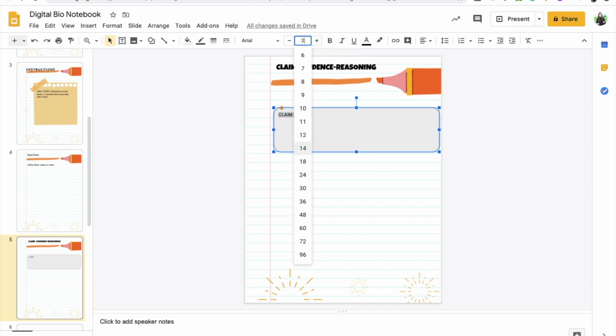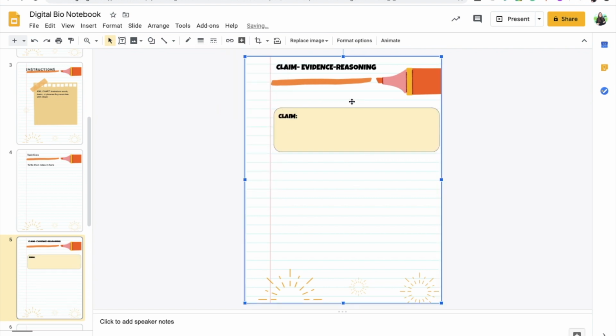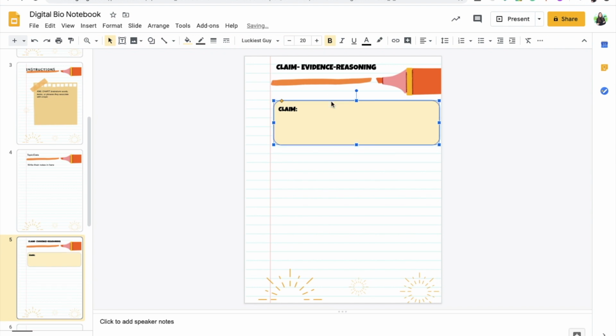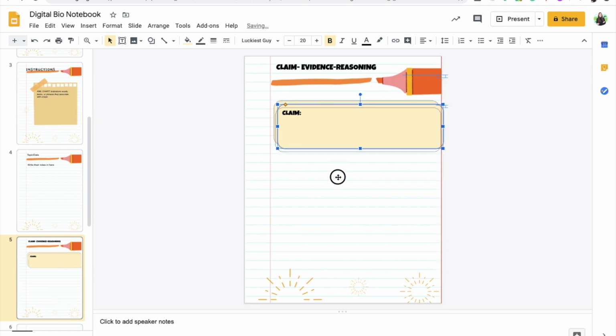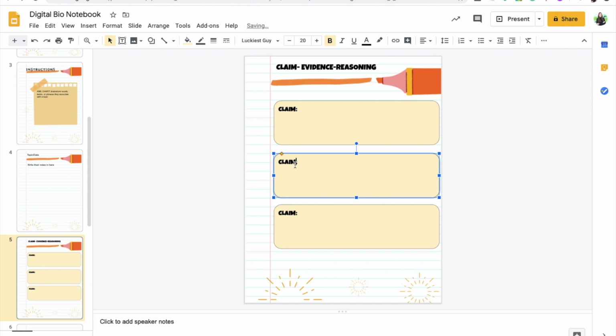And of course, I'm going to be changing things like the font size, the font itself, and finally any other editing that I want to add, such as color. Once I'm happy with the first element of the graphic organizer, all I have to do now is just make copies of it, since the other two sections, or the other two parts of this claim evidence reasoning graphic, look pretty much identical.